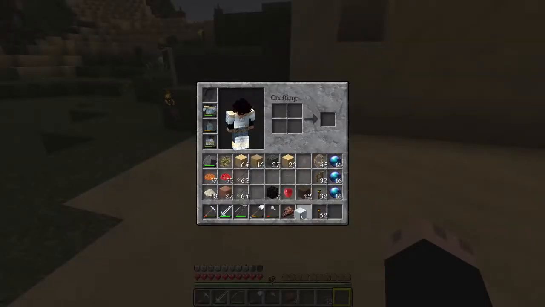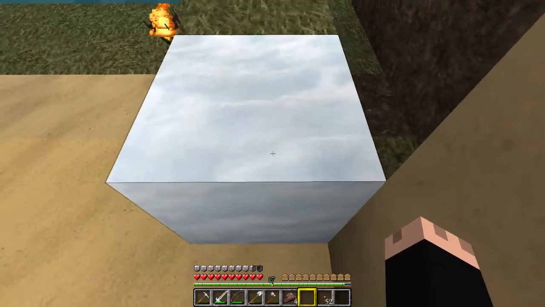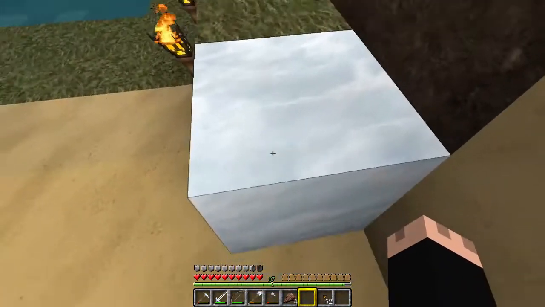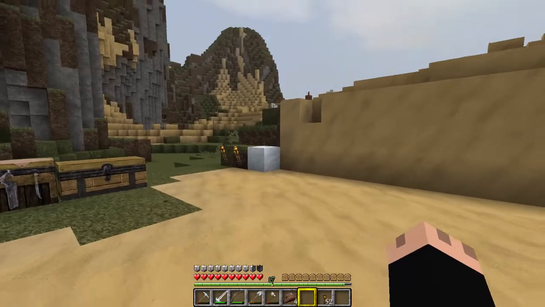So the first thing we've got is the block of snow, and unfortunately, on this texture pack, it looks more like marble than just a white block. And I don't think it's going to look as good.